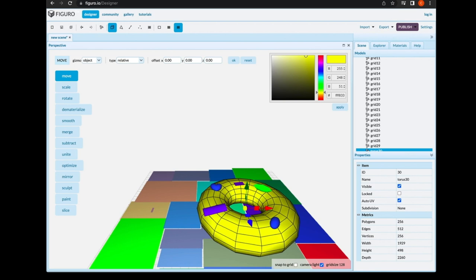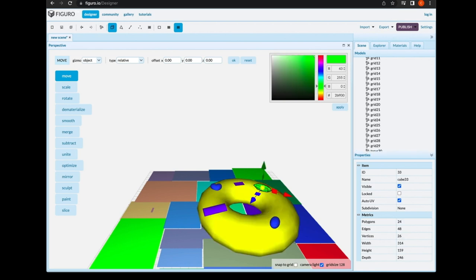This can be a fun way to duplicate the same thing that you've made and move it around to a different spot. Maybe I'll move this one as well because I accidentally have a couple there. Moving it around can sometimes be a little tricky, so be patient with yourself.